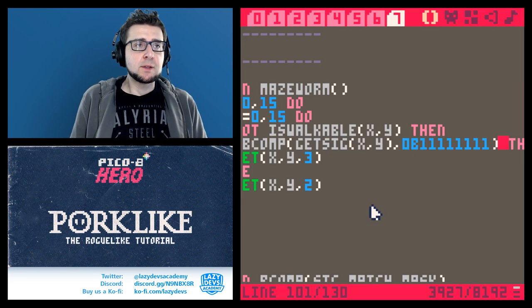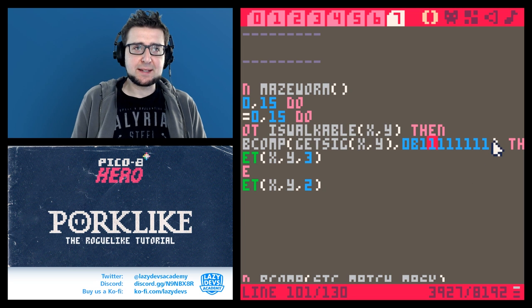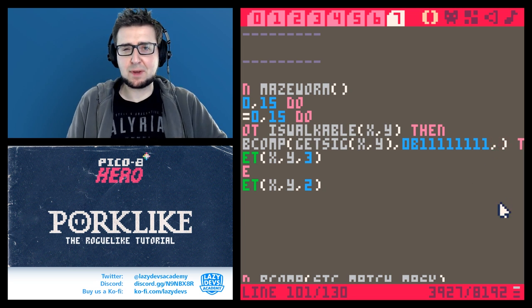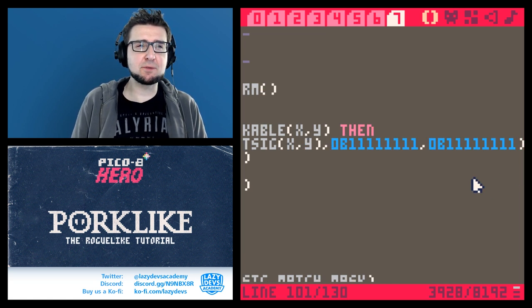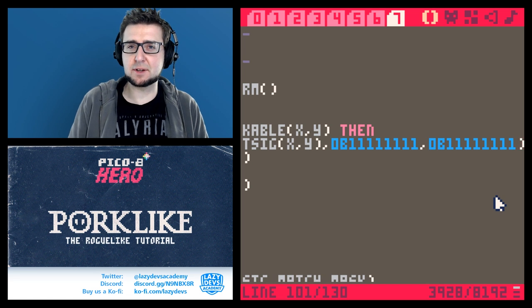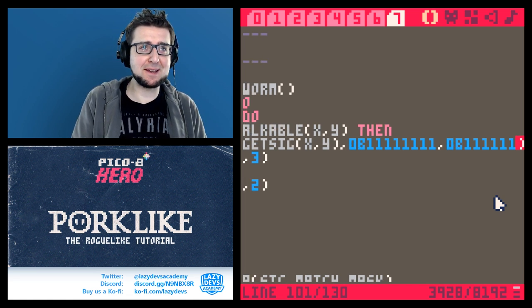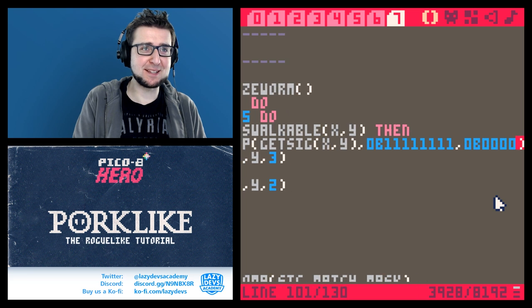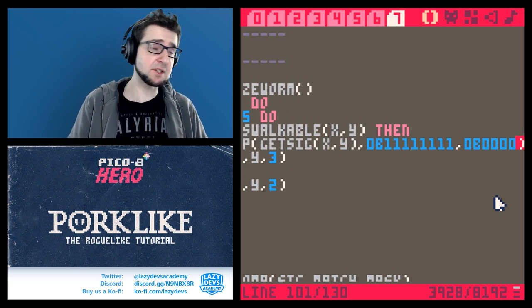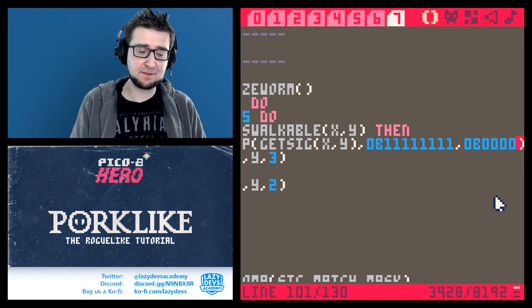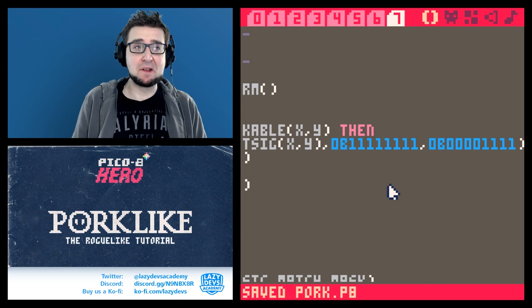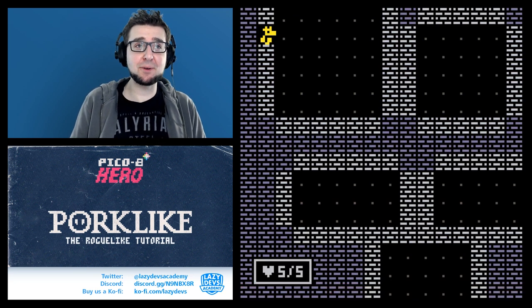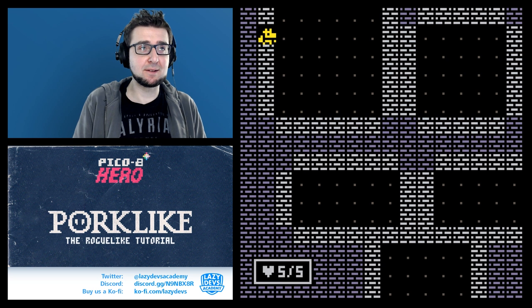Okay. So now let us maybe try to bring in a mask. I'm not even sure what will happen. Let's make it so that diagonal numbers will be ignored. It doesn't really care about diagonals, whether they're empty or full. So I'm not even sure what this will look like, but let's try this. So 0, 0, 0 is for the cardinal directions because the function should care about those, but it shouldn't care about the diagonals. Let's try this. Ooh, interesting. So now it kind of takes the corner pieces with it. Oh, that's really fascinating. It's cool.